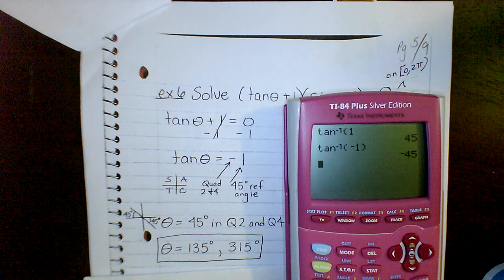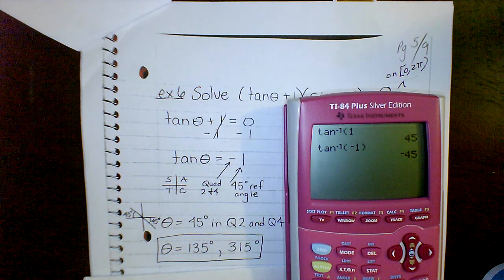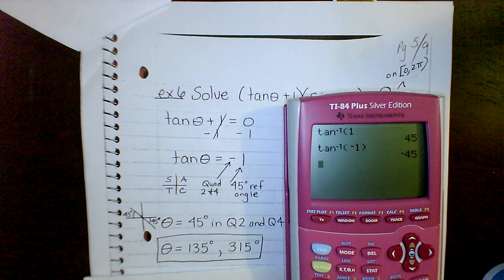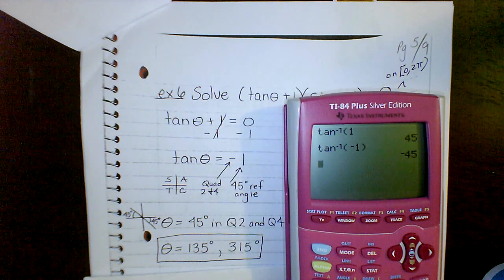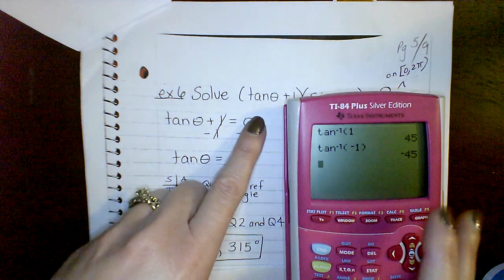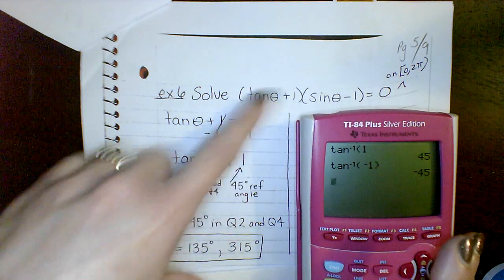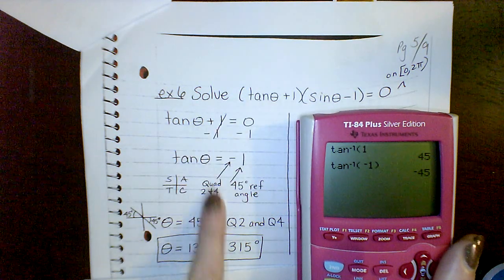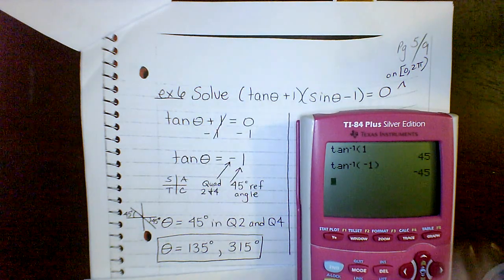You can use your unit circle if that's helpful. You can use your calculator, of course, but I need you to be able to do those computations. Okay, that's just the tangent side. Because this is factored, that's just the tangent theta plus 1 side. So there are my 2 answers from the tangent theta plus 1 business.